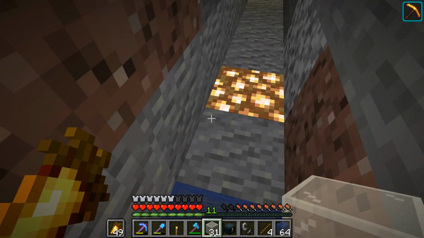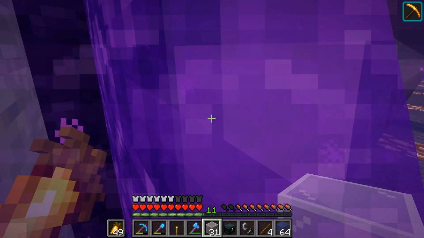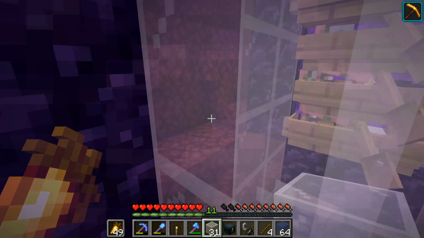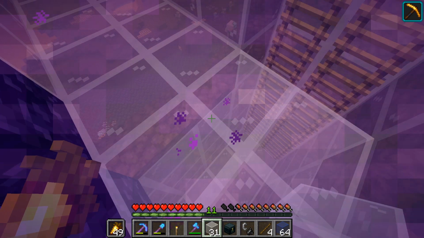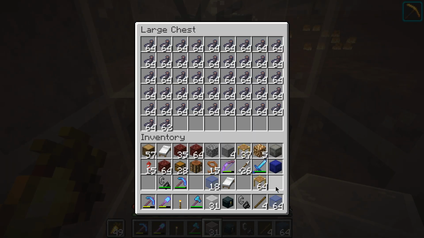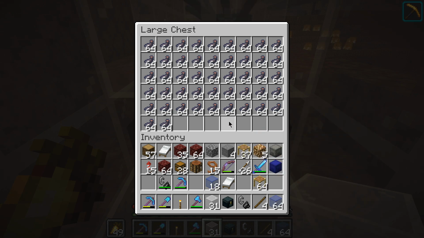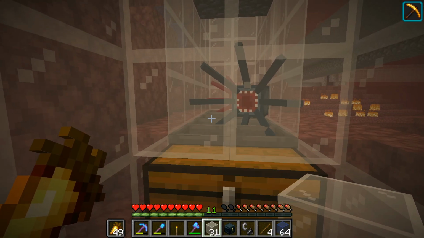Alright, I've been AFK for about 30 minutes, so let's pop on through this portal and see what kind of ink we got, see what kind of output we're looking at here. Alright, there's a whole bunch of squids down here dying. That's a good sign. Holy cow. Alright, that's 30 minutes. I got almost 2 shulker boxes full.